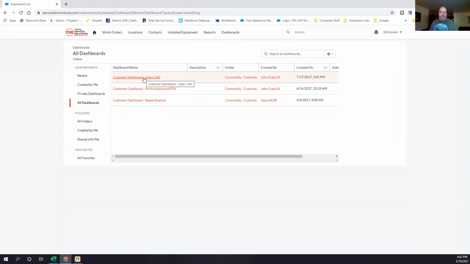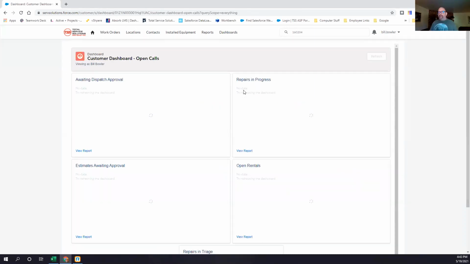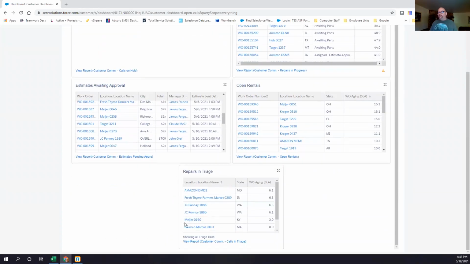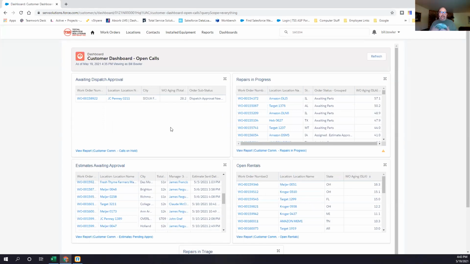If any of these are not sufficient, or if you want to see other things on them, they can add to them. If you're on your open calls, you're going to see repairs in progress, open rentals, estimates waiting approval, orders and triage. Like I said, they can add components to this if you want to see other things.